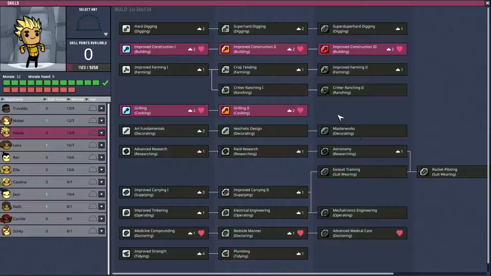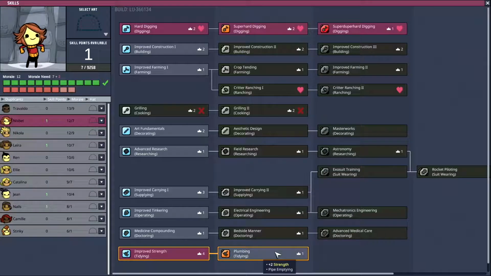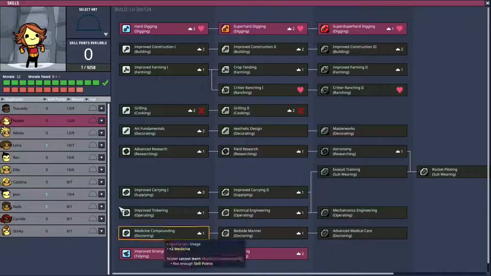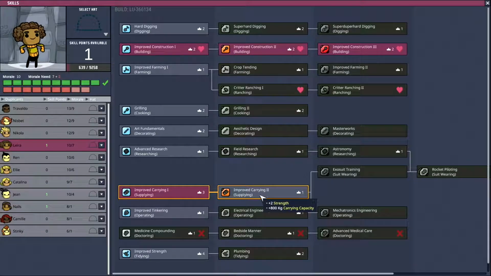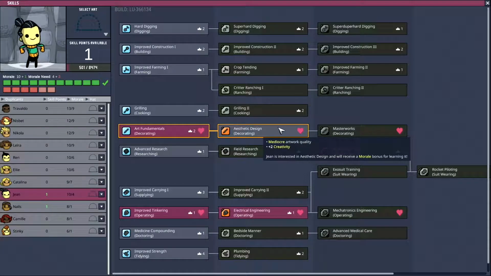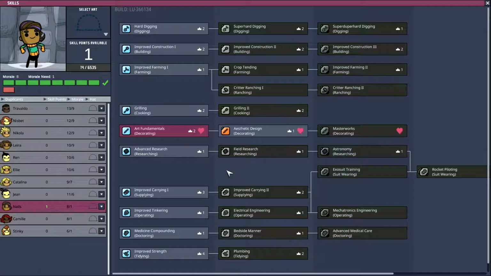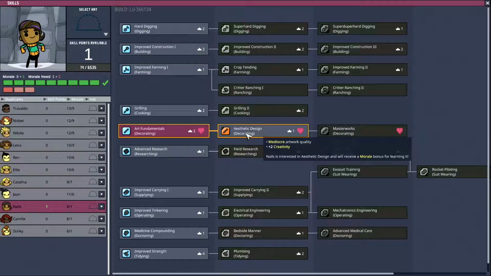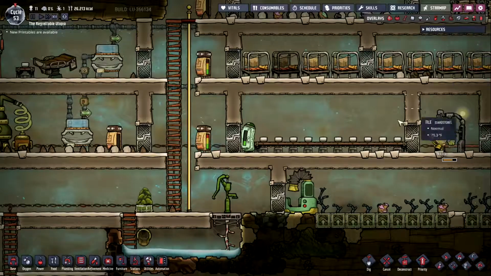Okay, quick things here. First of all, holy crap, we have a few skill points in here. So let's start with Nisbet here. Let's go ahead and give her the tidying stuff because she's already got that taken care of. For Liara here, I'm gonna give her the improved carrying. For Jean, I'm gonna go ahead and boost his art stuff because we really don't have anybody else doing that right now. For Nails, we could give her the same thing. I think I'm gonna give her advanced researching instead. That should be pretty good.